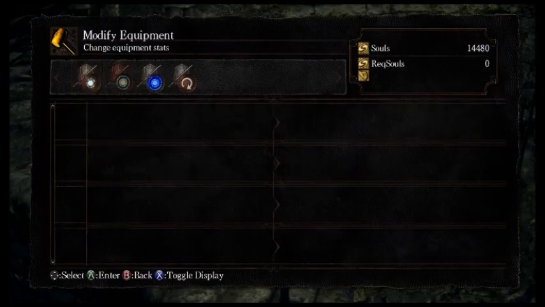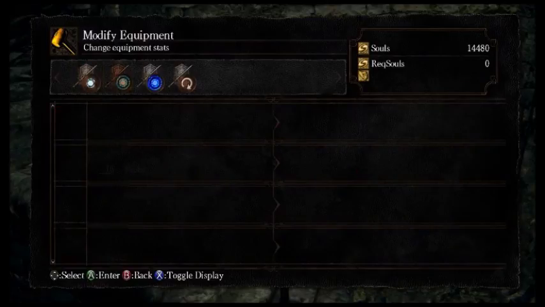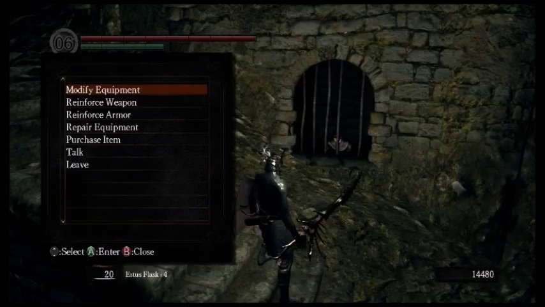Alright, and once again, modify equipment. Now we have magic, enchanted, and more magic. Actually, I think this is large magic and this is enchanted.